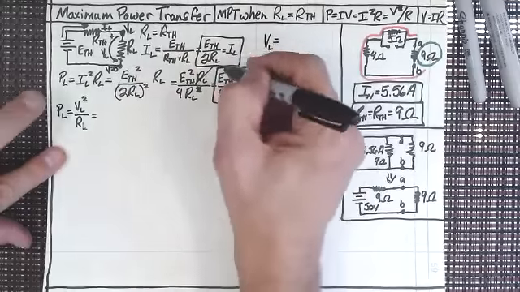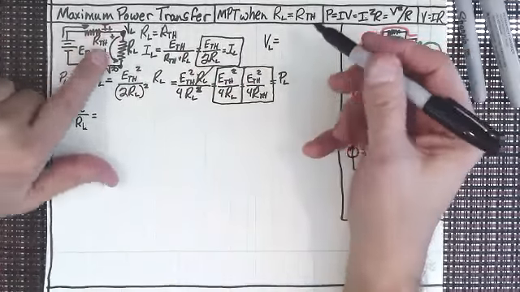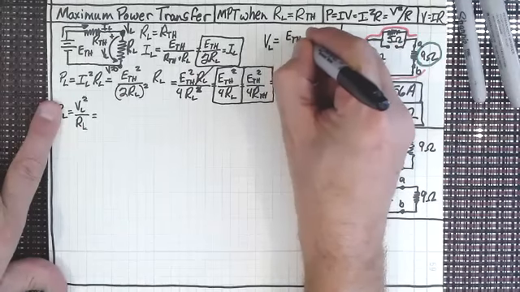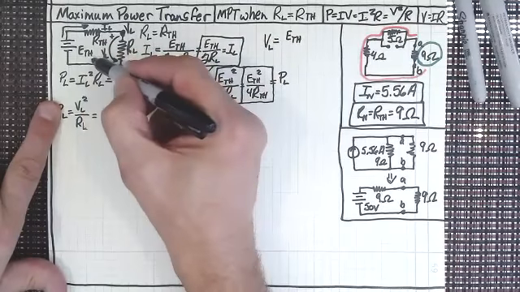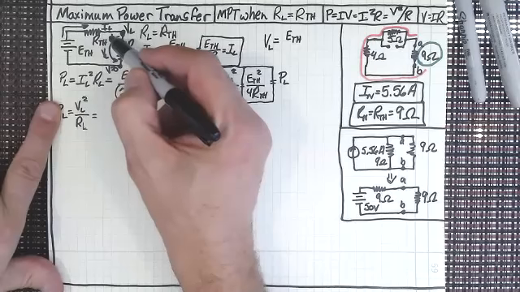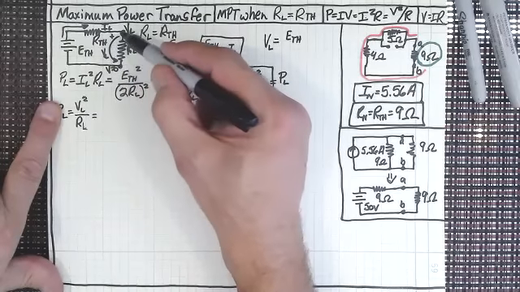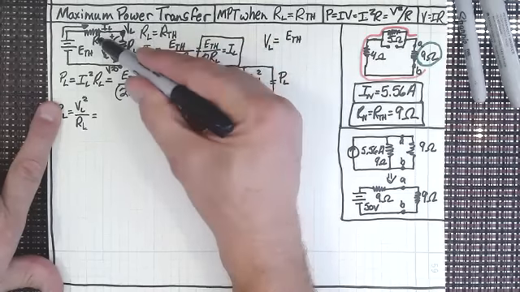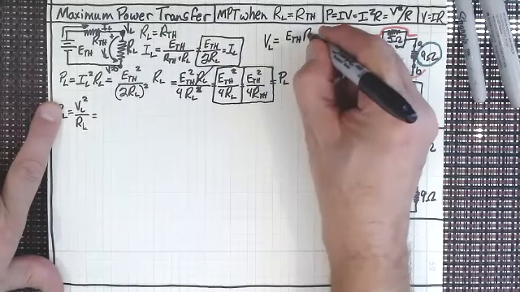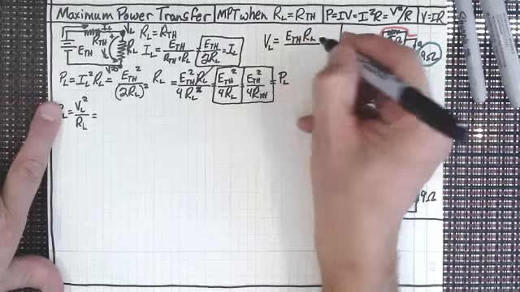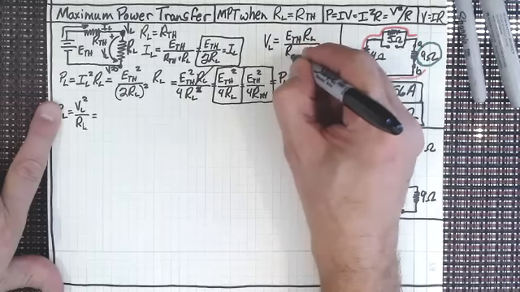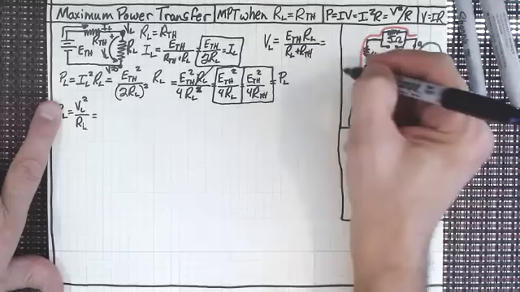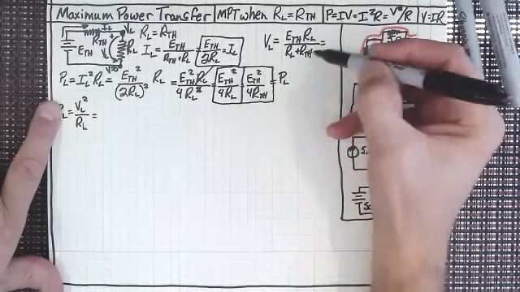I wrote I sub L out, and of course we've got I sub L, but let's look at V sub L and how I would find it. Well, it's going to be the voltage coming out of the power supply, E sub TH, and then it falls across R sub TH. The voltage going from 0 up to there is just E sub TH times R sub L divided by the total resistance in the circuit, which is R sub L plus R sub TH, right? We know that R sub L and R sub TH are the same, so this is really 2 R sub L.